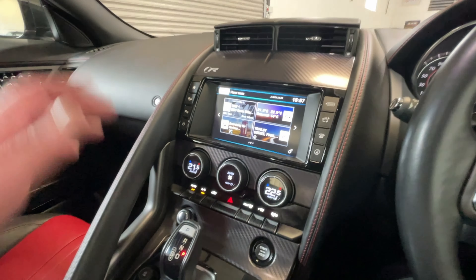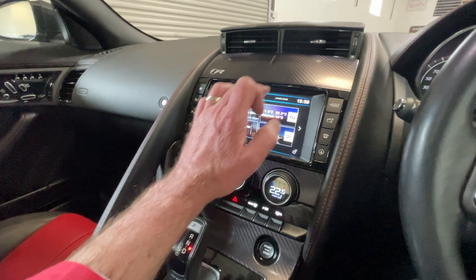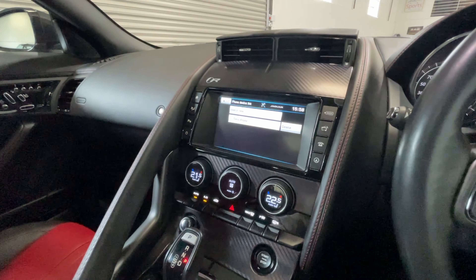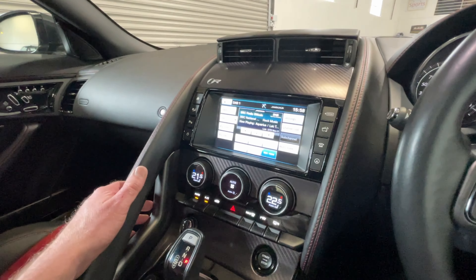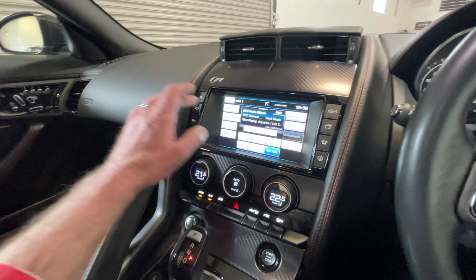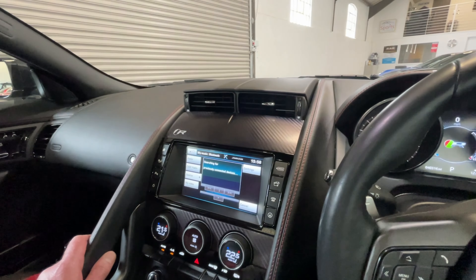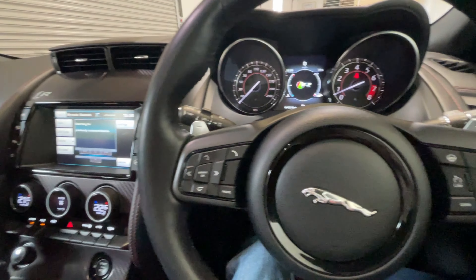Let's start the engine — we'll watch the little flying display on the instrument panel, and then see the centre vents rise up from their stowed position while we listen to the fabulous soundtrack from this V8. The engine over-revs for a few moments to protect the catalytic converter on start. The vents have popped up and the infotainment is coming to life. The climate control has dual zones so you and your passenger can have your own temperatures, and we've got the very desirable electrically heated front windscreen option — supremely useful in British winter weather when the screen is iced up.